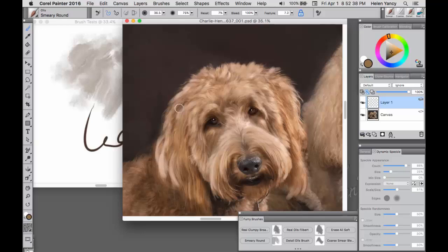Now, in 2016, Painter has made available to you some fur brushes and particle brushes, and they're lovely. They're a little bit hard to control when you're first learning, and I thought we would do this one with just the normal brushes in Painter, and then when you get braver and more experienced, you can try those. I will show you how a couple of them work.